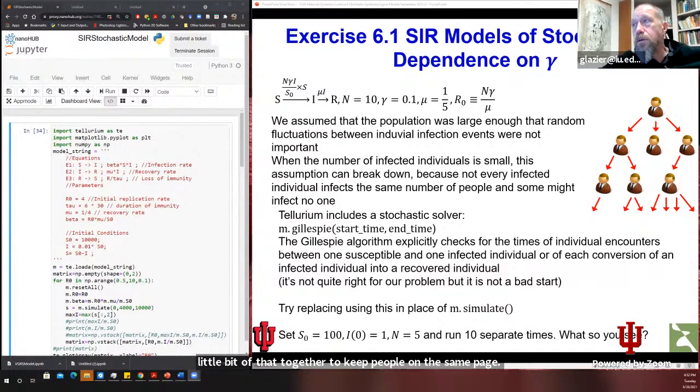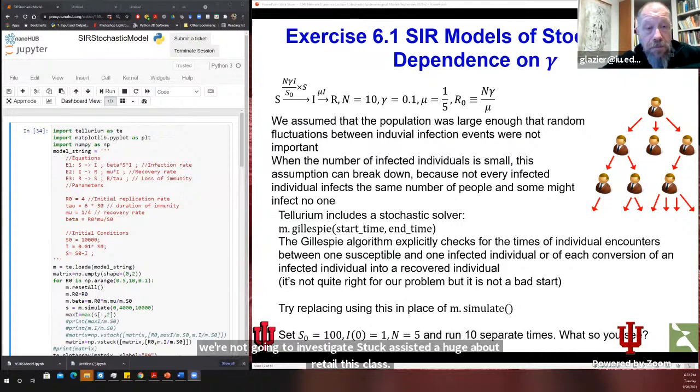So what I'd like to do now is talk about stochasticity. And we're not going to investigate stochasticity in a huge amount of detail this class. Some people, when they were looking for possible problems to replicate for their projects, came across the idea of stochastic or Markovian models.